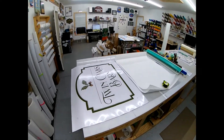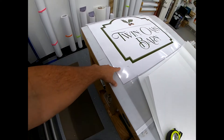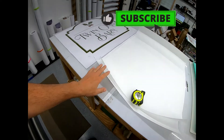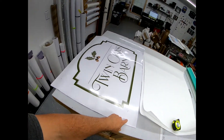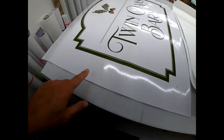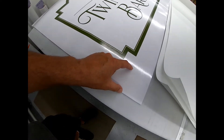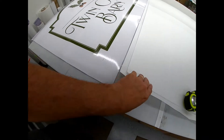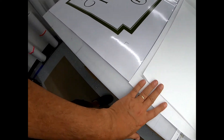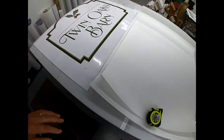So here's what we have: our print and two pieces of laminate — one for each sign. When my prints come off the printer, you have your crop marks in the four corners. You need about two or three inches of space so you can get everything lined back up on the cutter. I start the laminate so that it goes about to the end of the print. That's basically what we do there.